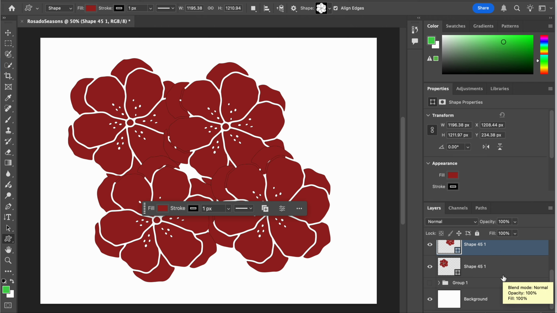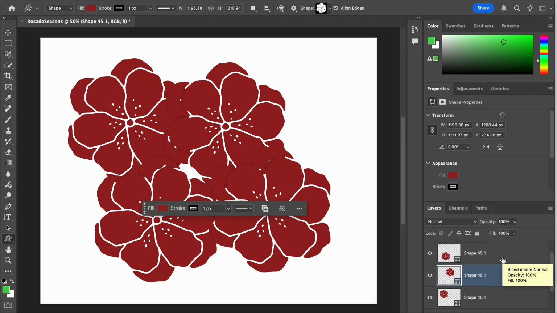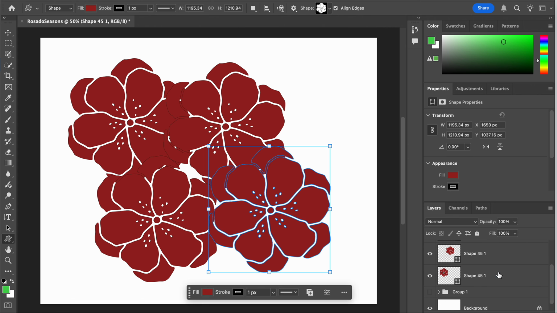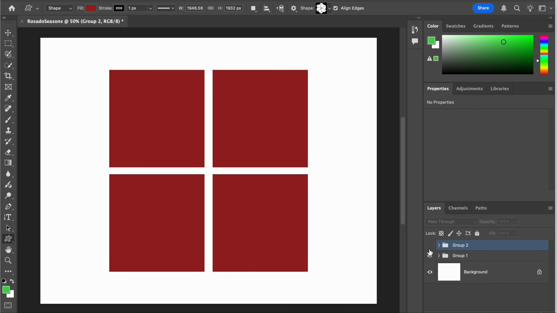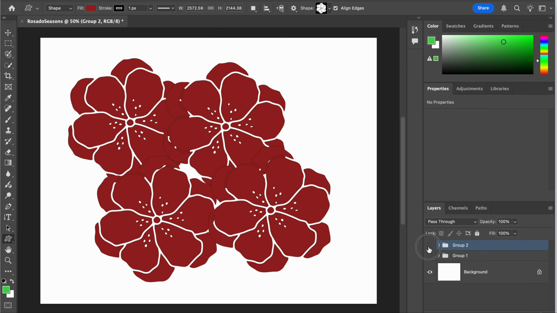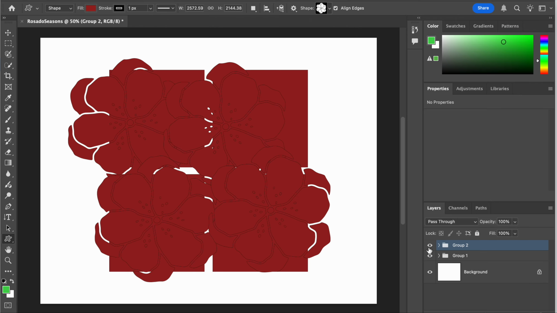So I'm going to kind of work both of these at the same time. Again, you do not need to have two different styles of shapes. This is me showing you two options that you can go with, okay? You only need to have one style of shape. Okay, so I can turn my layers on and off with these eyeballs over here. You guys see where I'm clicking? Okay.